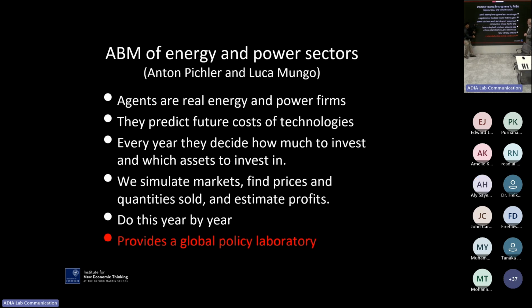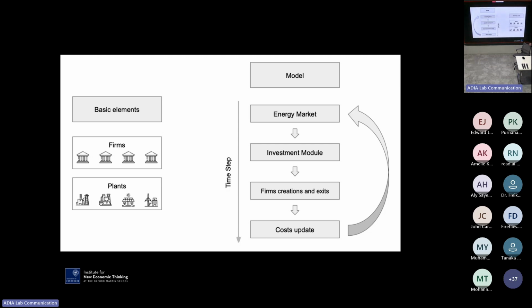We then simulate electricity markets. Here we're plugging into a standard technology. We find the prices and quantities that each firm supplies, and we estimate their revenues. We know their costs, so we get their profits, and we do it year by year. We loop around this. And all of this depends on policies. We have to lay out a time series of policies for each country, in order to factor into the decisions that get made. But it means that going forward, we can look at hypothetical policies to see what happens if we use this policy or that policy. So this is just a diagram of how the model works.